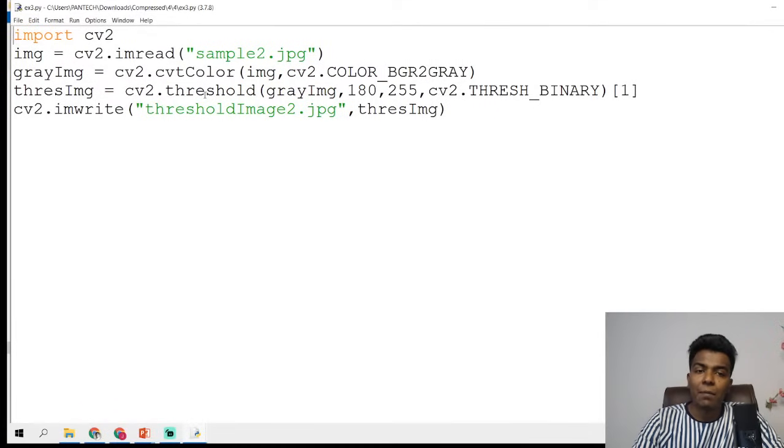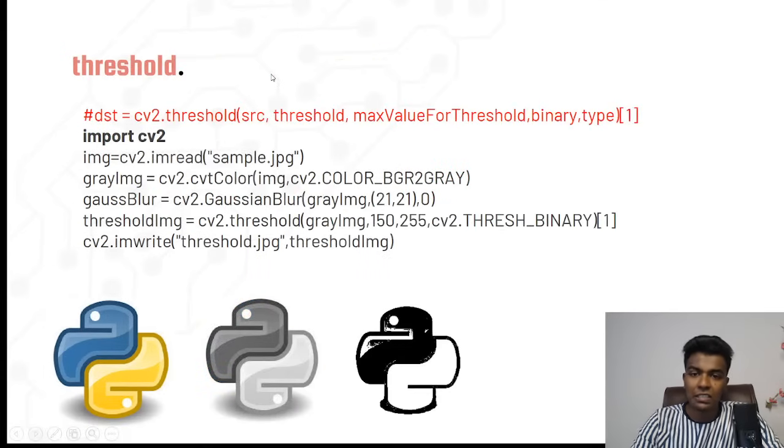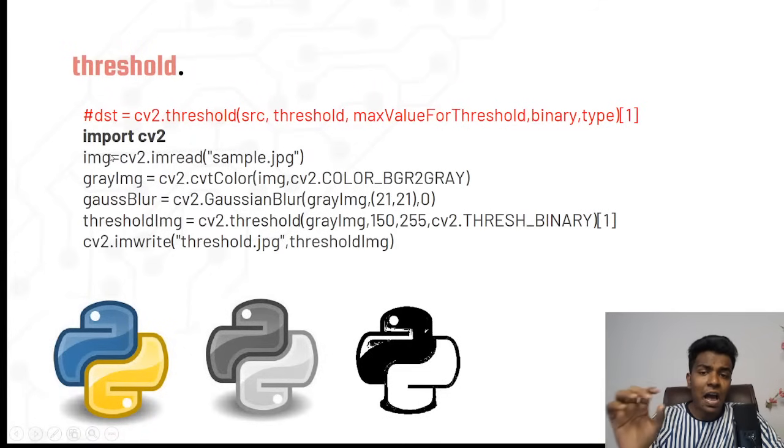Here we are applying some thresholding. So what is meant by this process? Just see this output. First of all, we are importing an image. Same as before, we import a library and we are going to load an image, sample.jpg. Okay, Abhishek, I noted to go slow. Yes, of course, definitely I'll go slow.